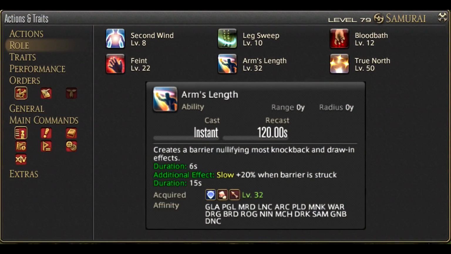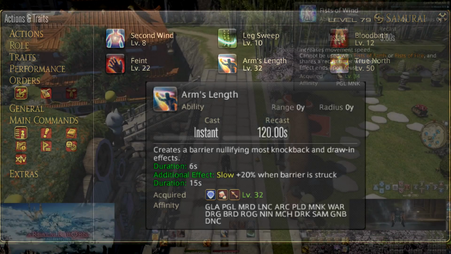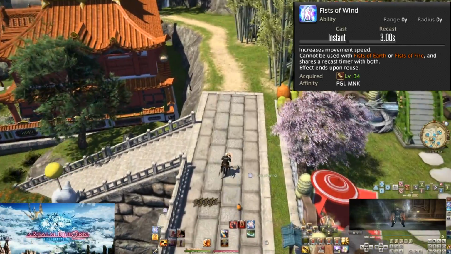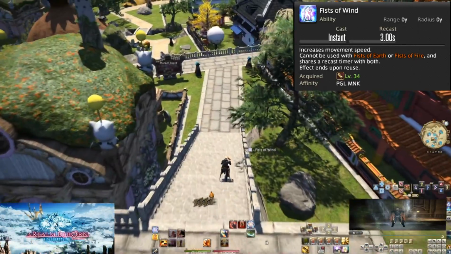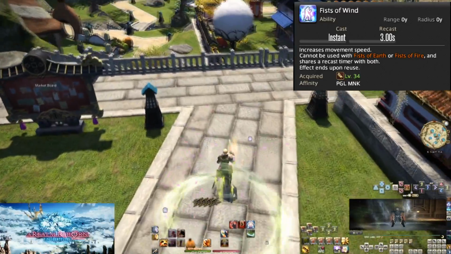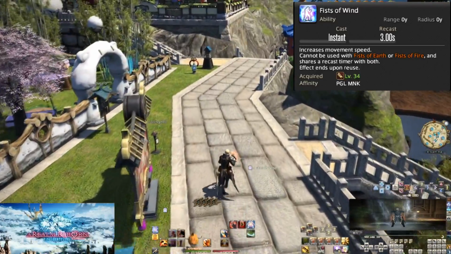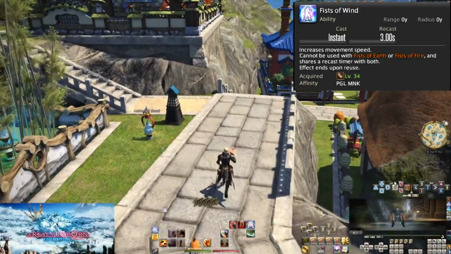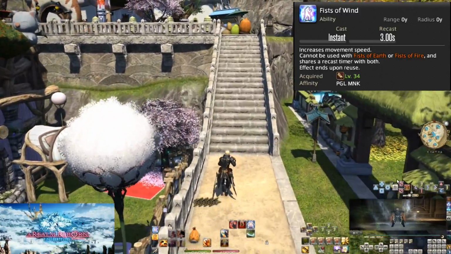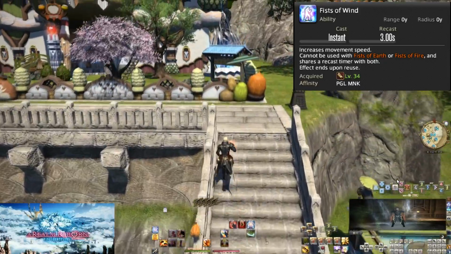At level 32, we get the roll action, Arm's Length. Level 34, Fists of Wind. There's very little reason to use this. It increases your movement speed by, I believe, 5%, and you cannot stack it with Fists of Earth. In the overworld, you will probably be riding your mount around, negating this boost, and due to being solo, you would prefer to have the increased defense of Fists of Earth.